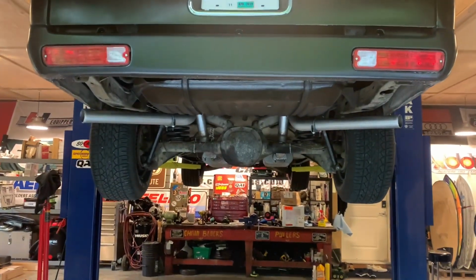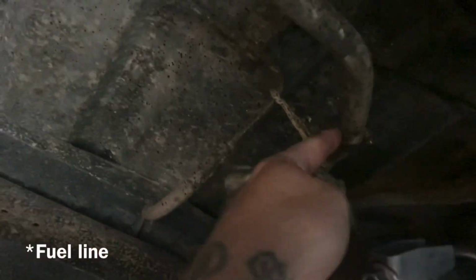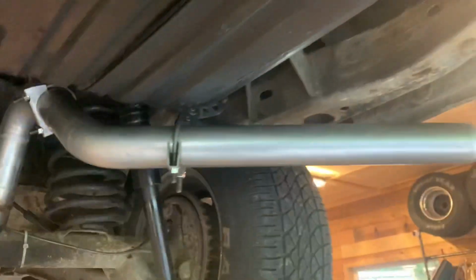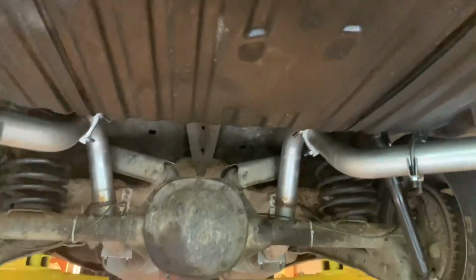The only other thing I'm gonna do while I'm up in here, what I noticed is that there's a professional way to secure a brake line, you know. This twine is really nice, so I'm gonna try and improve that a little bit. But other than that, I'm excited to hear it after I'm done dealing with that.